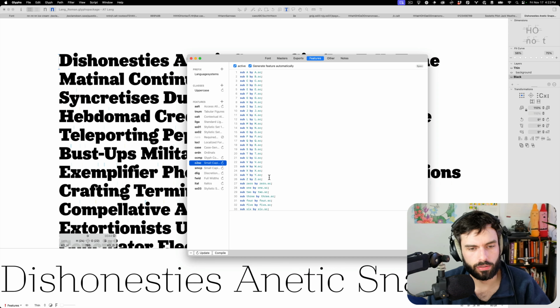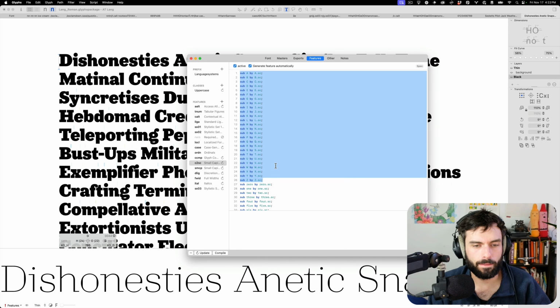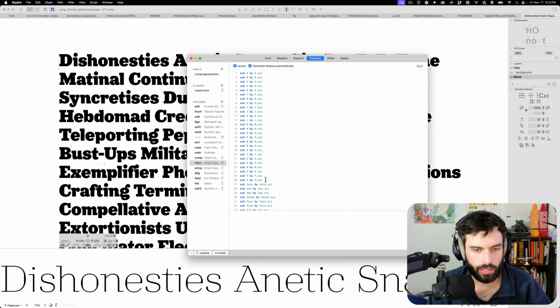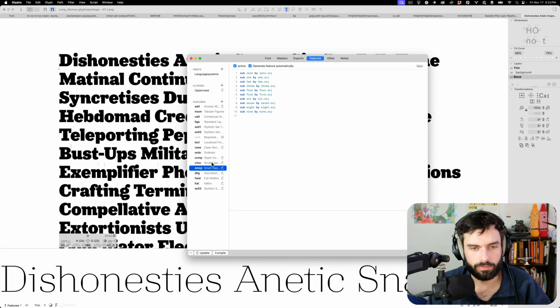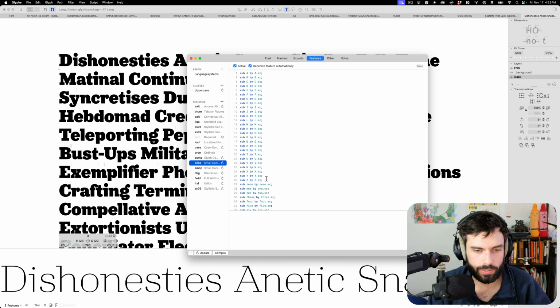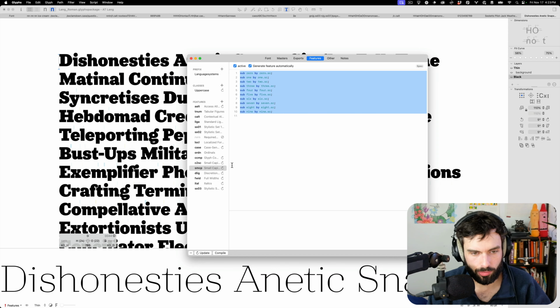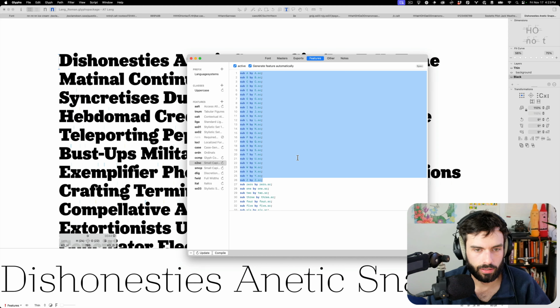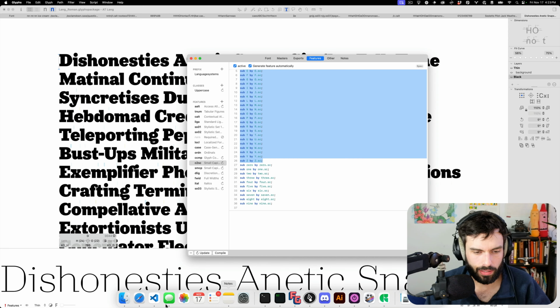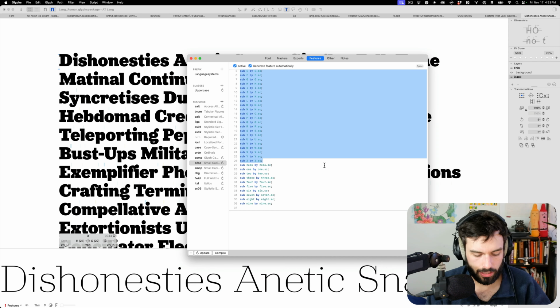Well, we can do it easily enough. Or rather, I bet this is why: it automatically picks up that we have capital Z dot SC for Z small cap, but we don't have lowercase z dot SC for small cap. So it's thinking, of course, this is an alternate for this, but it doesn't necessarily extend that to the general small caps feature. So I will just do this in Python, I think. Let's do that.